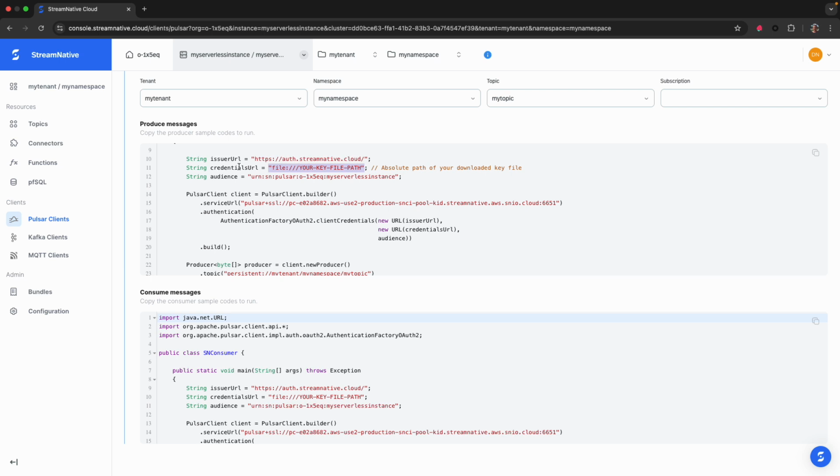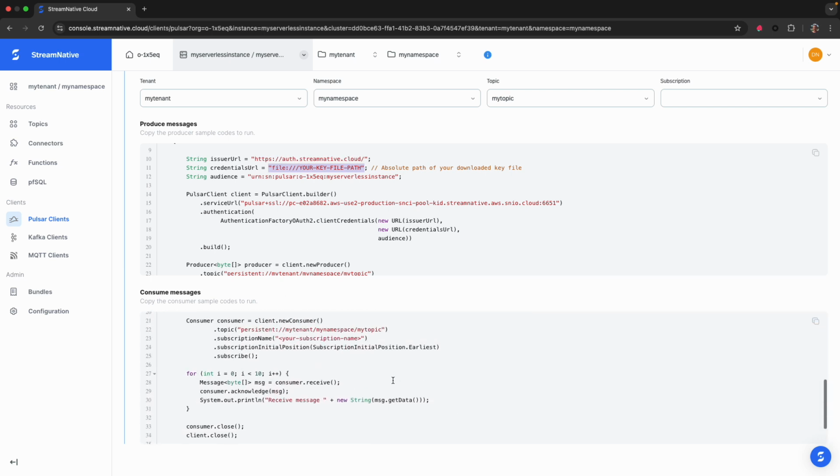One additional item for the consumer is a consumer will need a subscription. You can either copy this code out here without the subscription and then just type one in when you get over to IntelliJ and it will auto-create on your topic. Or you can go up to subscriptions here and select one that may already have been created on this topic. Or in this case, because we don't have a subscription, we can say create subscription here.